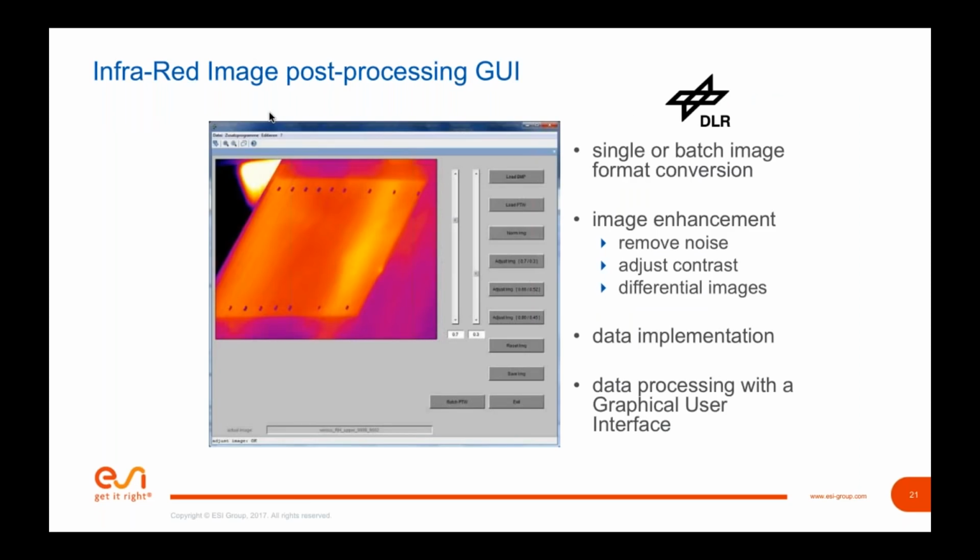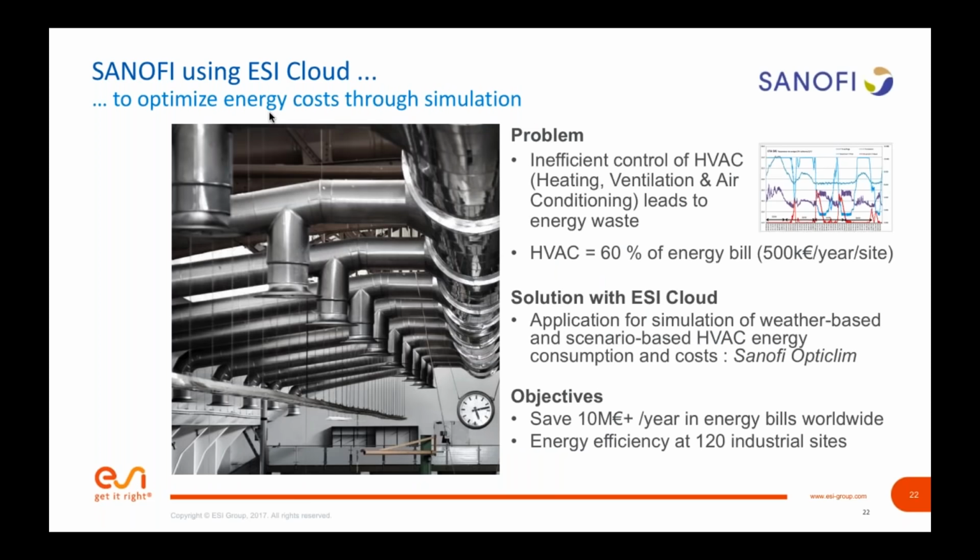The German Aerospace Center, once again, here it's mostly for image processing. We were talking about image processing before. This is for infrared image processing. They perform a lot of flight tests, and afterwards they gather the data and they want to identify some things. So here, it's removing some noise, enhancing the image, and doing some data processing. There's much more to do with image processing, but they want to focus on that.